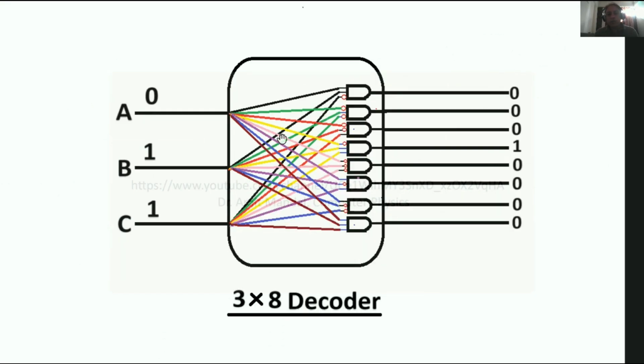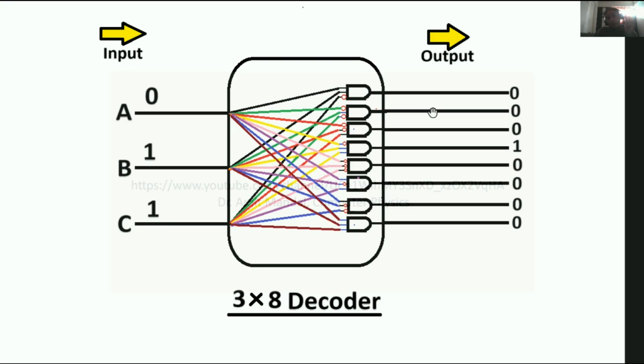Okay, the inputs are fed parallelly to all the AND gates, but only this fourth one will output 1, others will be 0. You can check it out. Now, what is happening here? The input is of 3 bits and the output is of 8 bits. You can see, the input is from the left hand side, and ultimately the output is toward the right hand side.